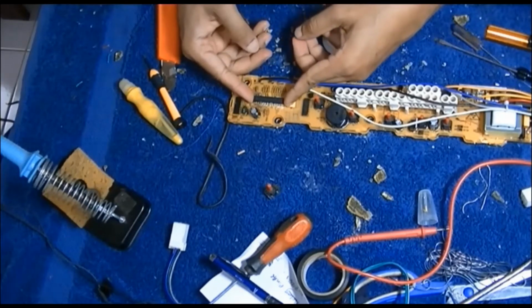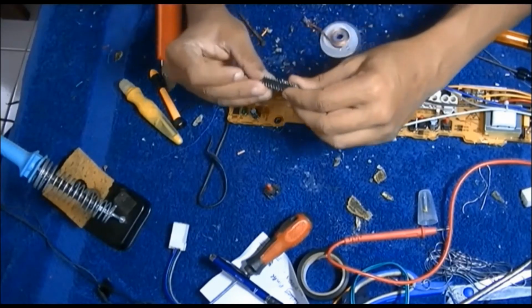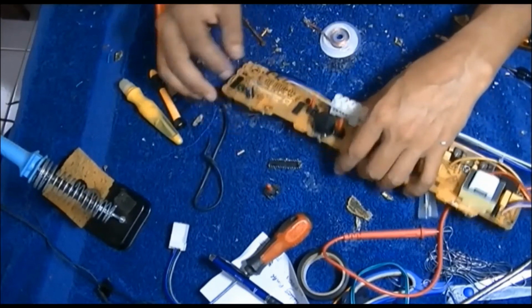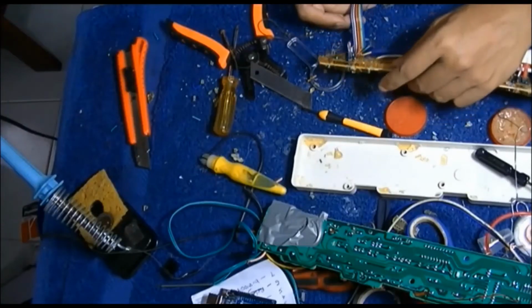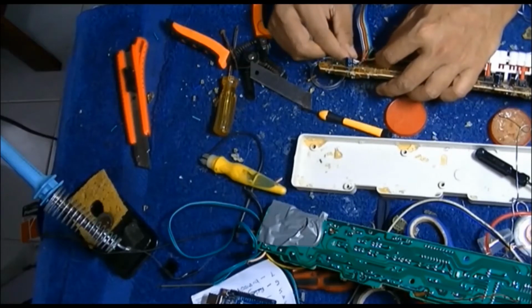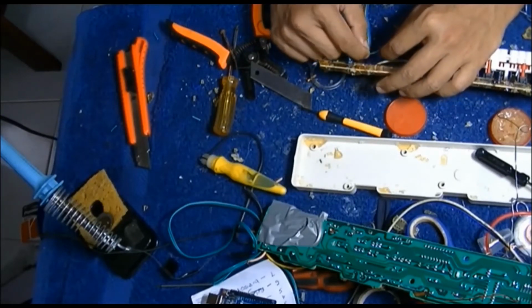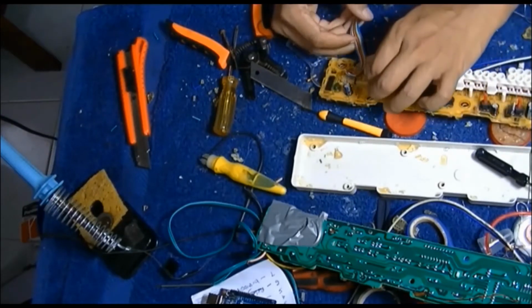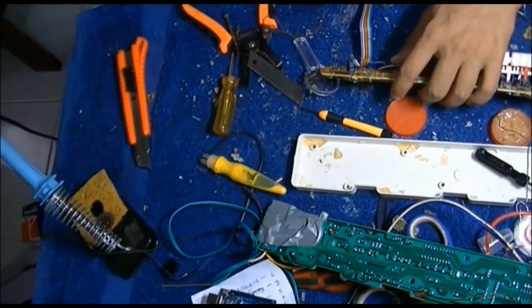Yeah, I cleaned up the leftover soldering and dust. After that, I connected a ribbon cable to all the wires that should be connected to the microcontroller, and I need to solder it carefully.